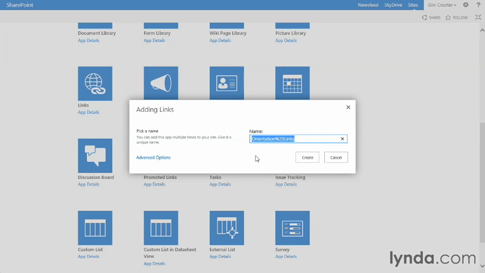So what I'm going to suggest is that we provide a short name, for example. Or if we wanted to make sure it had links in it, we could just call it olinks, because this is the name that's going to go in the URL. We'll come back later in this chapter, and I'll show you how we can change any name that we provided here once the URL has been created. So here's our orientation links list. I'm going to go ahead and click Create.